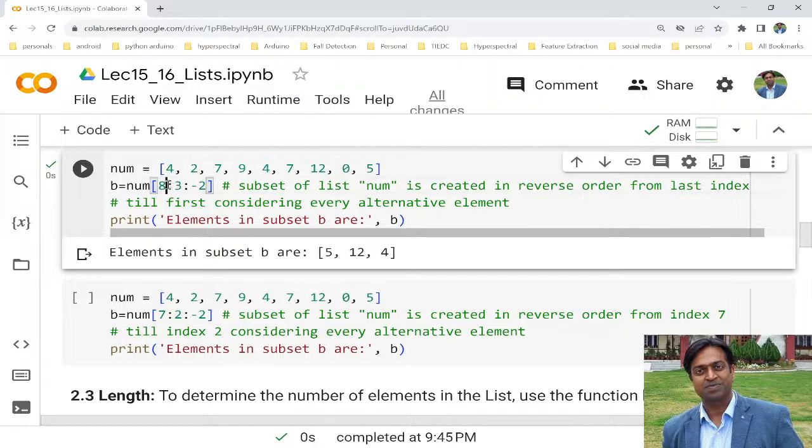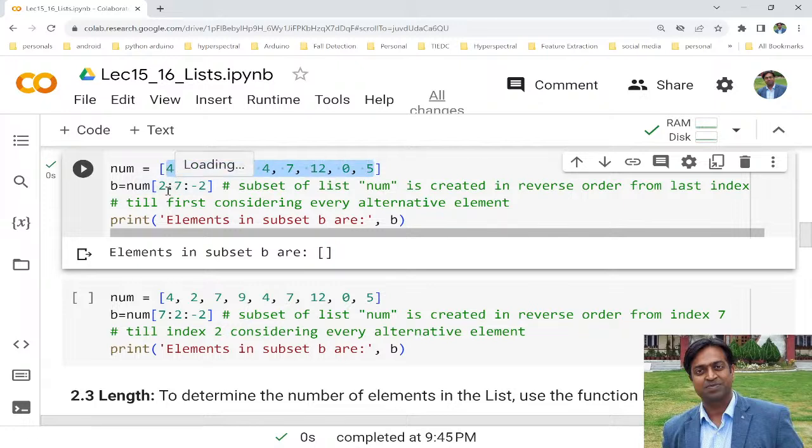What if I put 2 over here and let it be 7? So what will it print, anything, or is it going to show an error? Now if I execute this, it is showing that the element in the subset is blank. There is no entry, means it has not shown any error, but it has not even picked any element.